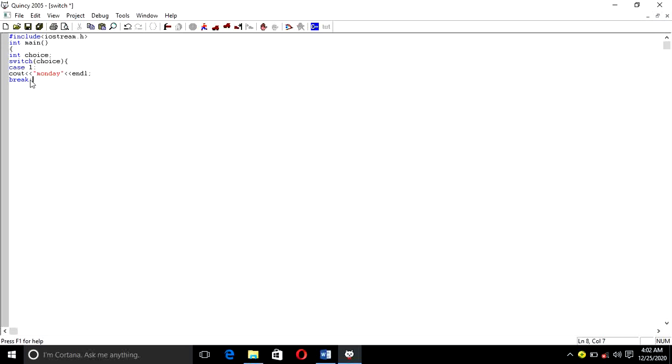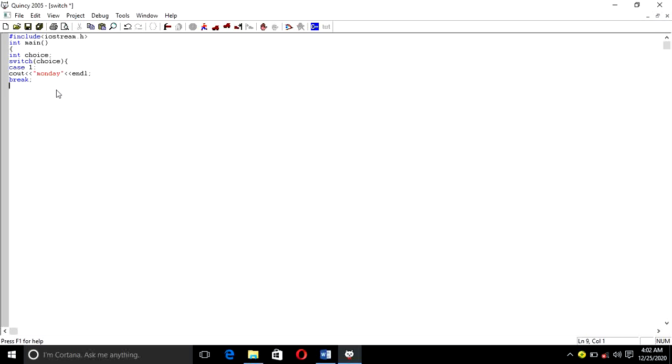But if there is break under this switch, if the value of this variable matches with this, then this statement will be executed. After that, no need of executing the rest of the statements. That's why I wrote break.